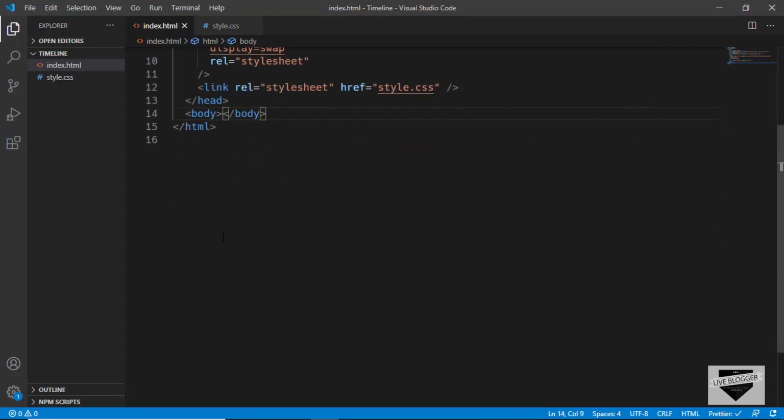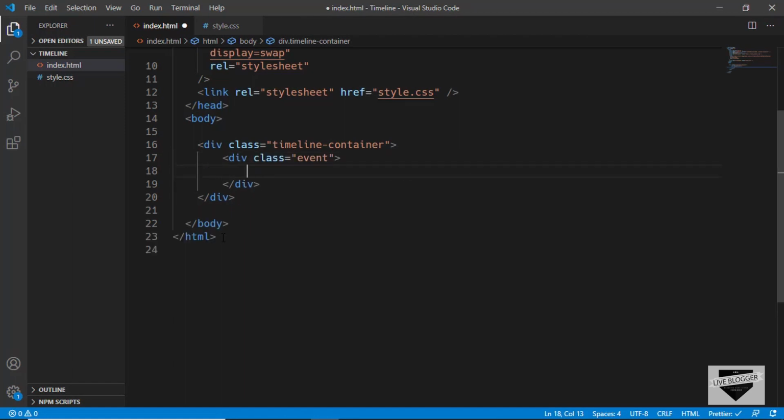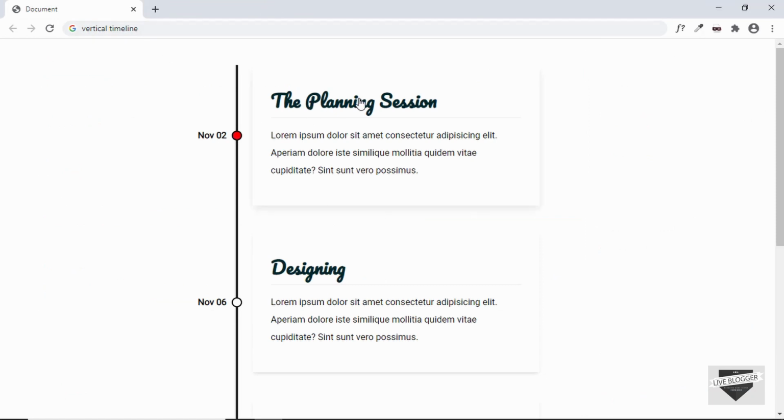Alright, now let's start with the markup. We'll include everything inside a division with the class of timeline container. So we'll create a division with the class of timeline container, and in that for each of the events we will have a division with the class of event. And let's see what are the things we need to have in the event. So we need to have the heading and also this text over here.